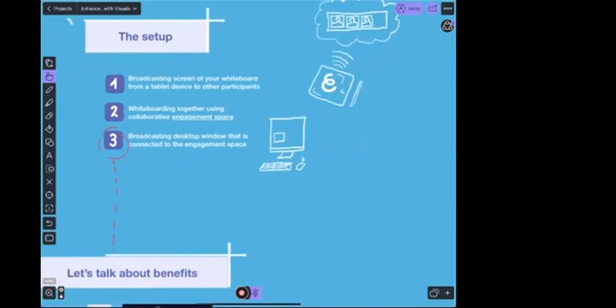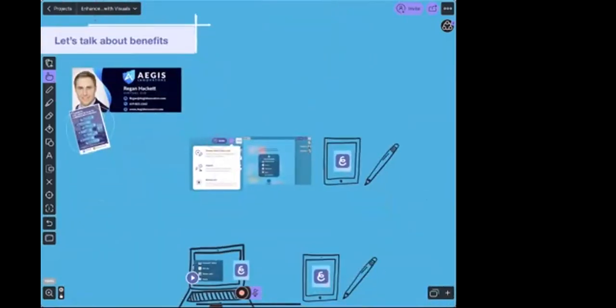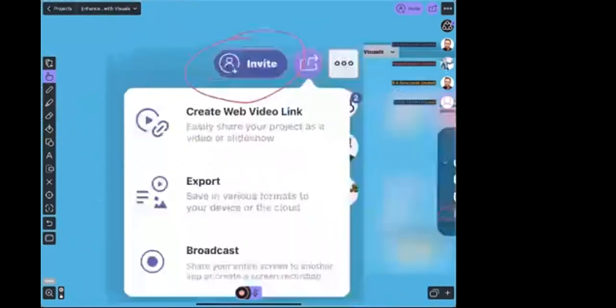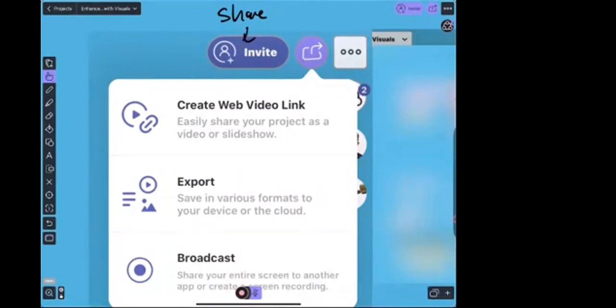Okay. So if people want to follow, what you want to do in the top right-hand corner, so we have 2 sharing options. Once you're in a project already, so you've already entered in a project or a template, you have the ability to share the 2 different options. So one is the invite, and that's what brings it to the cloud and gives you a code. But what you're seeing right here that I'm going to circle in red, the little arrow popping out of the box, this gives you a couple of different options.